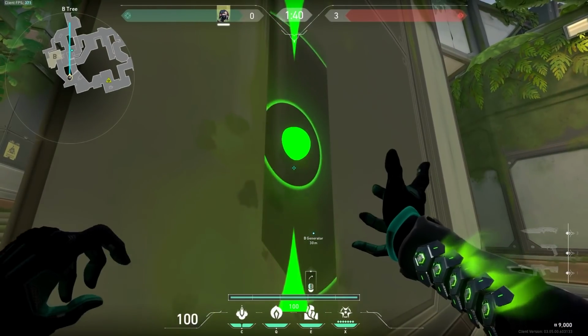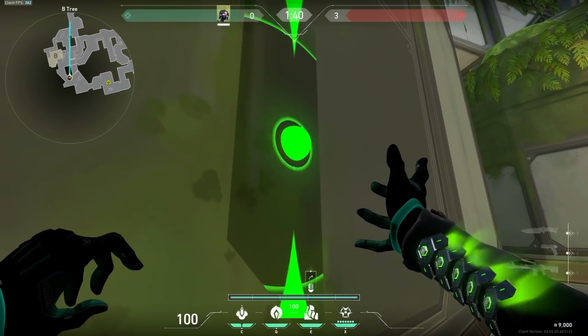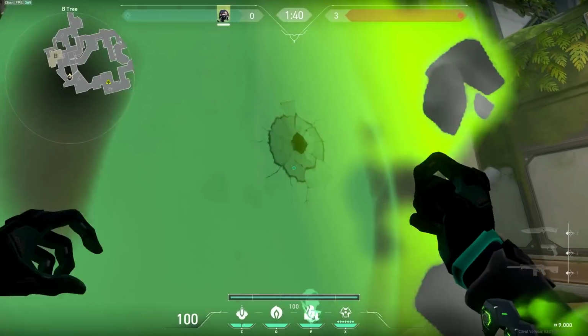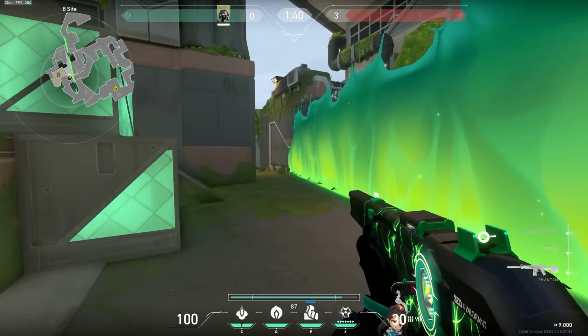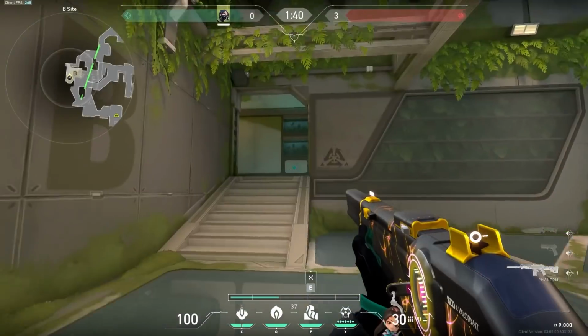By walling us off outside tree or bench, you can help your team focus primarily on the site itself and towers. Much easier to do than jumping left and right to find players, and you'll be able to isolate enemies much more efficiently, whether you're pushing from tree, bench, or both at once.